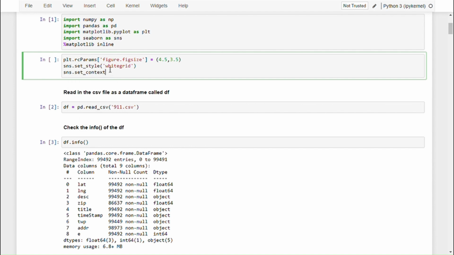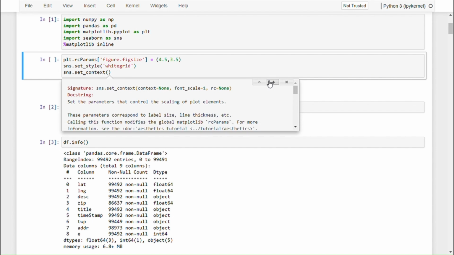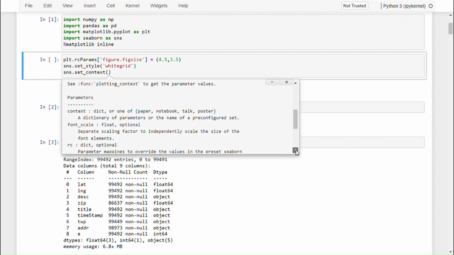Next we will select context. Here we have a context parameter, and then we have a font scale. If you go down and check, as you can see we have four options given: paper, notebook, talk and poster. As you go from left to right, the font size will become bigger and bigger.